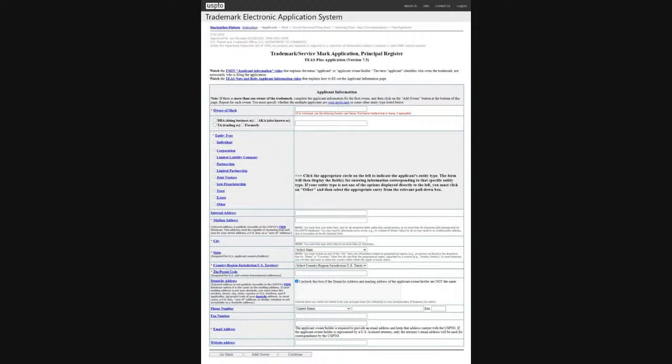Now, keep in mind that if you are filing as a corporation, an LLC, a trust, and so on, but not as an individual, the good thing is that at least your legal entity will have its own address, and you may avoid this particular issue as far as confidentiality and privacy. Now you're also entering your phone number, your fax number, and that's self-explanatory, as well as the website.